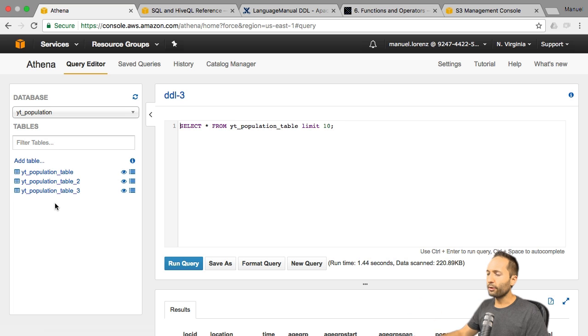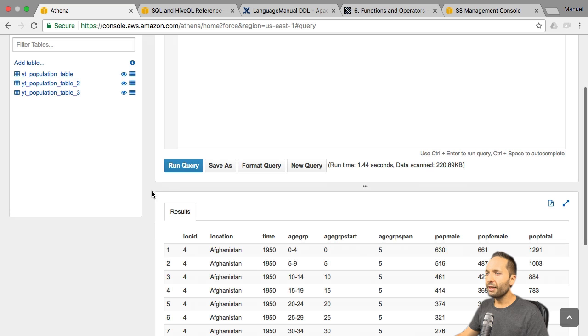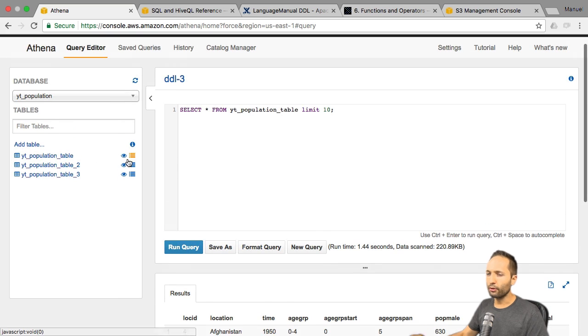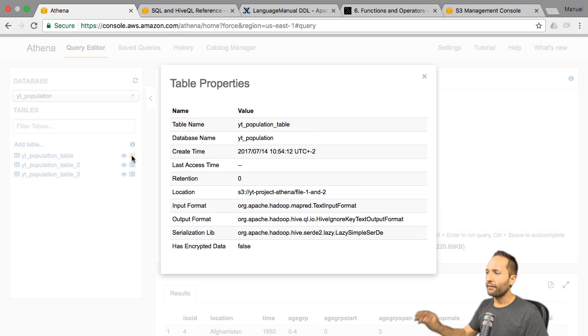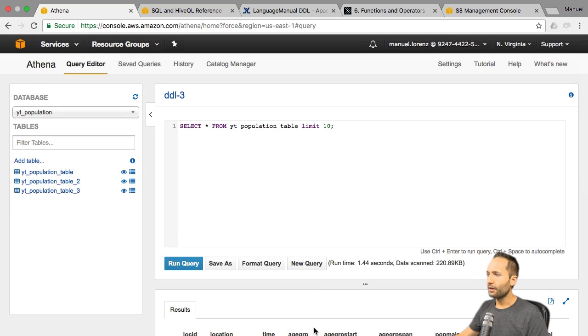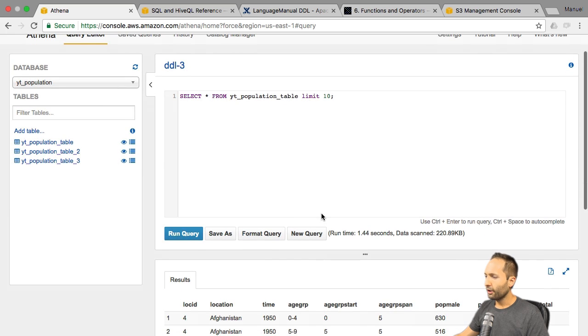That's important. However, we now saw that we can easily see what information we have in our tables by clicking onto that preview, onto that eye actually. Now what's that option then? If we click onto that, then you can see the table properties. So you can see the table name, the database name, the location, and more information. So this is interesting, but not related to our analysis right now, so we can close that actually, like that. So if I scroll down now a little bit, then we can see our columns right here, and let's maybe delete that initial query right here.